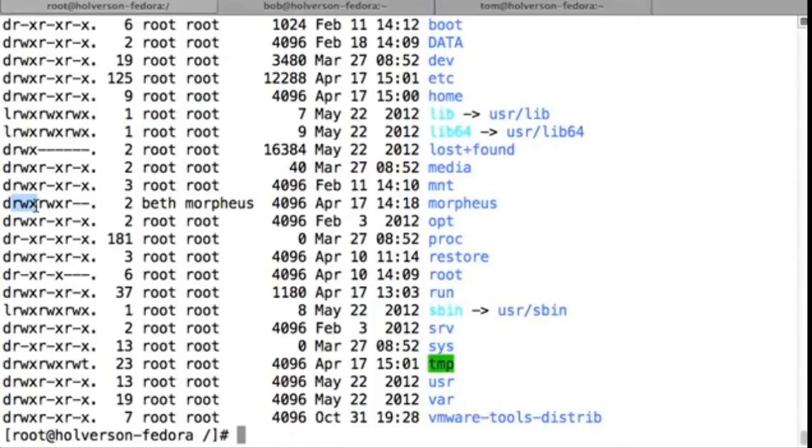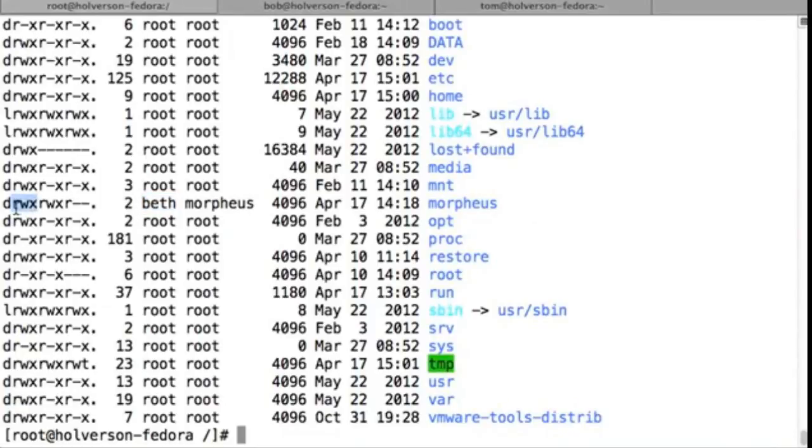A little caveat to that is that all directories need to be executable in order to open them and see the contents of them. So every directory that you see will have executable rights for the user or the group in order to make sure that it can be opened and the contents can be viewed.